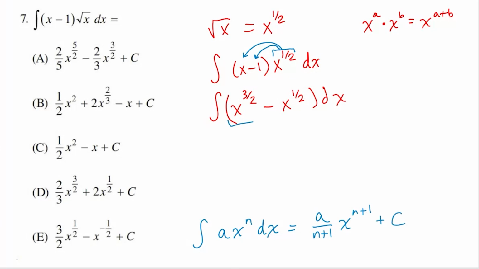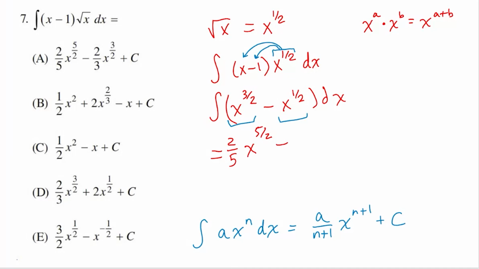So we'll take this one term at a time and find the antiderivative of that expression. So this is going to equal, let's see here, if I need to increase the exponent by 1, I need to add 2 over 2, so that'll be 5/2. Now, the original coefficient here was 1, so you could think about this as 1 divided by 5/2. But anytime you divide 1 by a fraction, all that really does is give you the reciprocal back. So 1 divided by 5/2 is the same thing as 2/5.